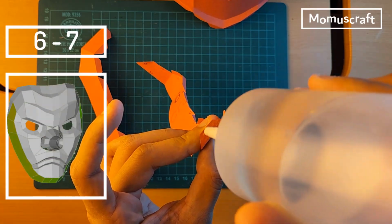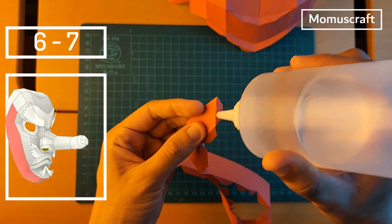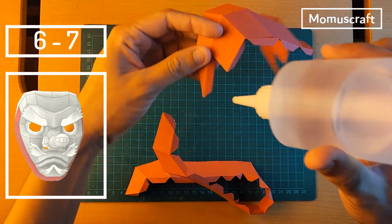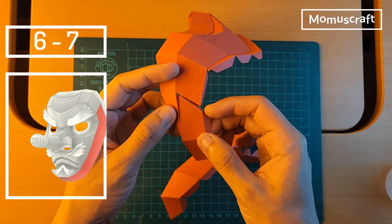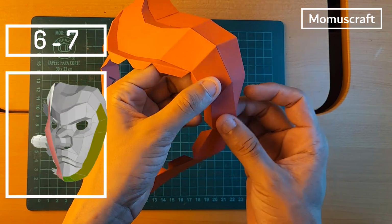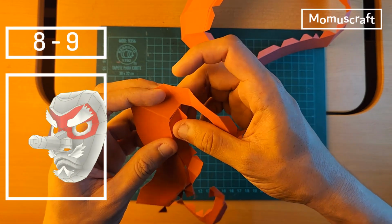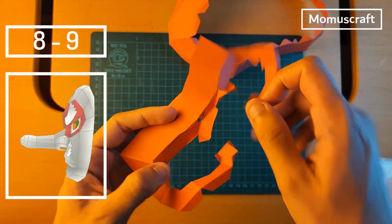With pieces 6 and 7 we are going to form the face outline. So we will join piece 6 on the right side and piece 7 on the left side. We will also join their ends. Now parts 8 and 9 will finish forming the forehead. So we will join them and glue them to the mask.